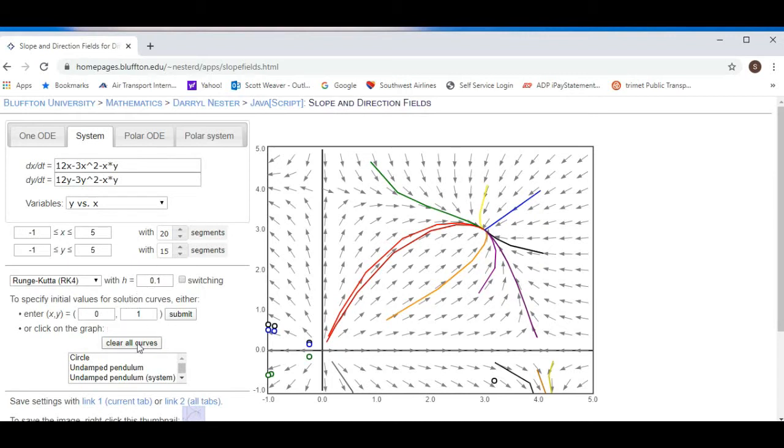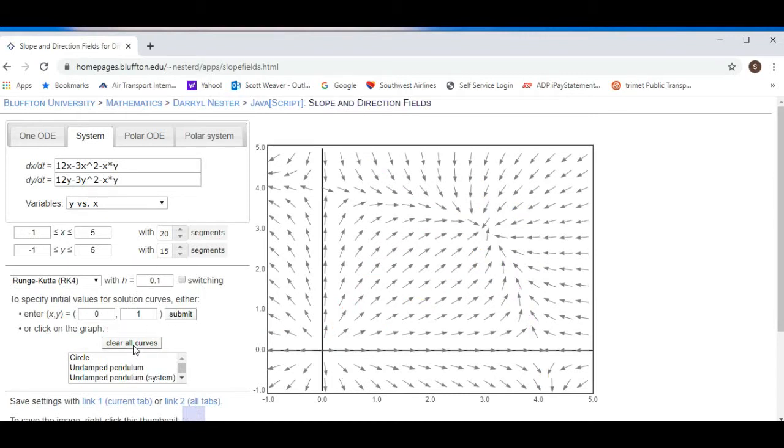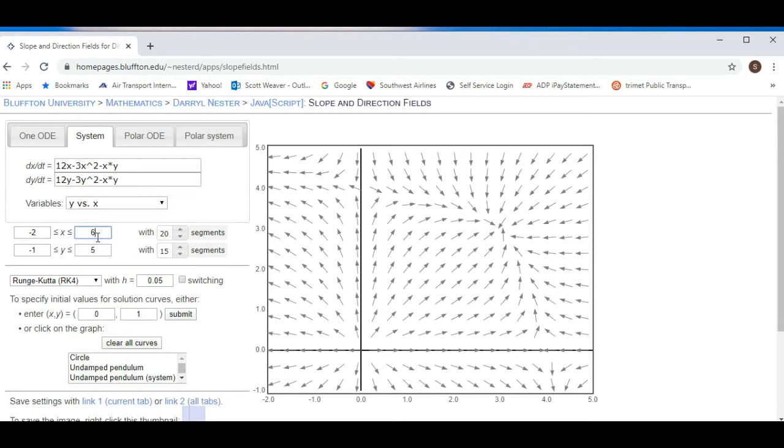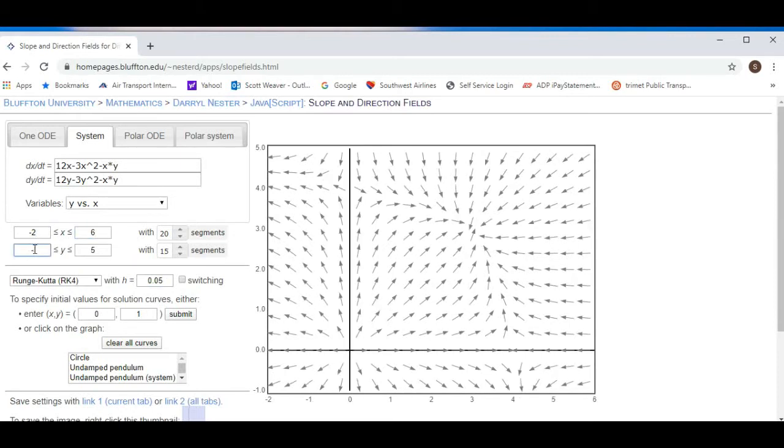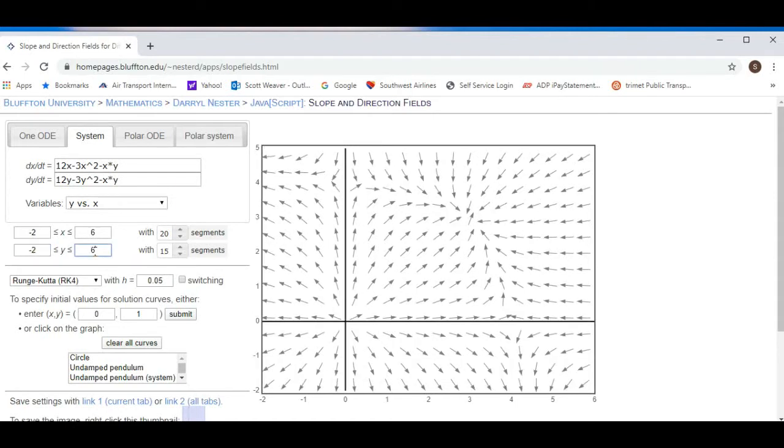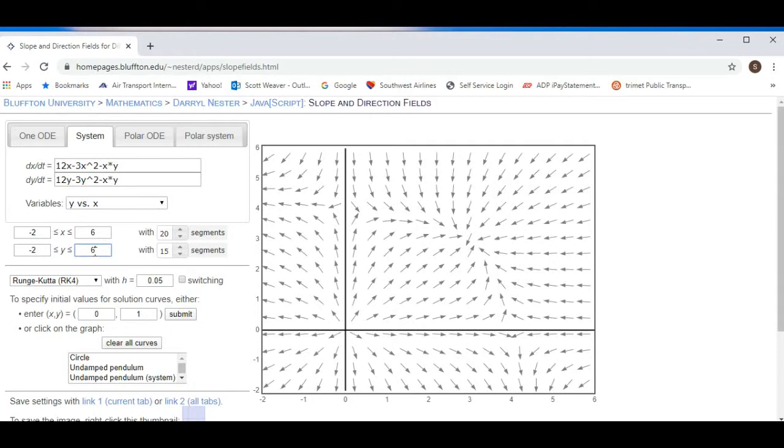I should actually clear this up a little bit, and I should make my step size a little bit smaller, and maybe I should zoom out just a little bit more, give myself a little bit more room here. It's all an iterative process. You gotta figure out what's what by any means necessary. Change things if they need to be changed. Okay, so now I got a little bit more perspective on things.